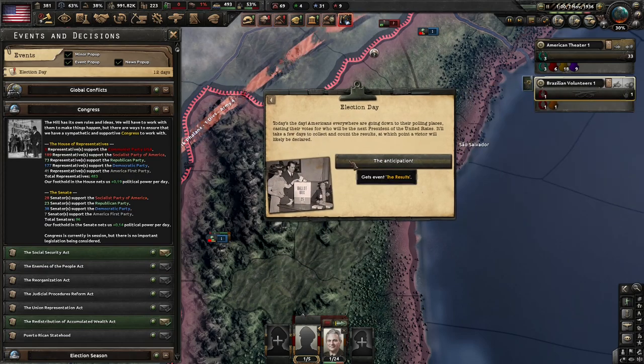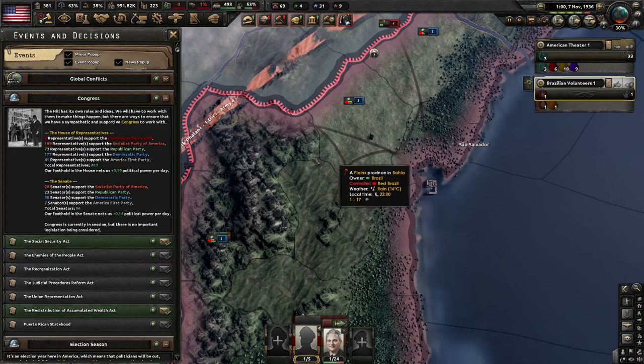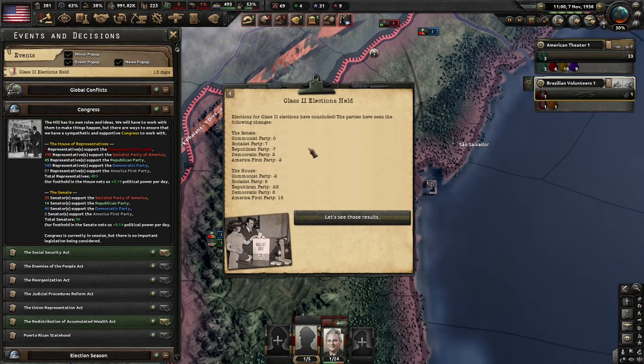And election day. Today's the day. Americans everywhere are going down to the polling places, casting their votes for who will be the next president of the United States. It'll take a few days to collect and count the results, at which point a victory will likely be declared. Oh boy.